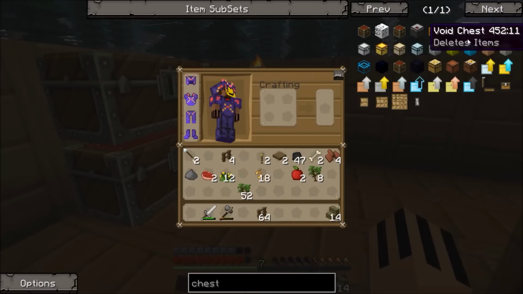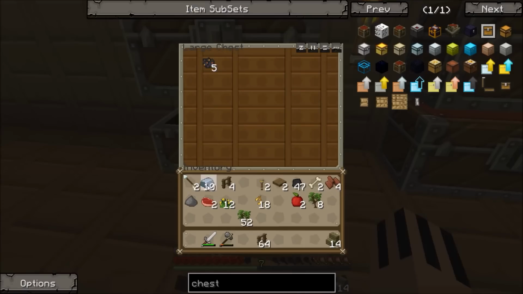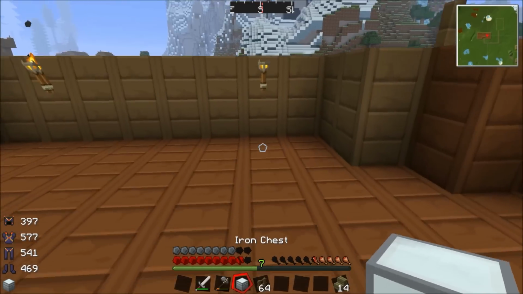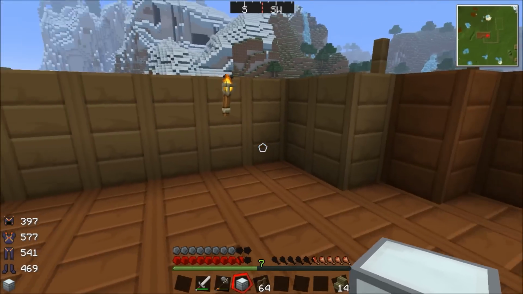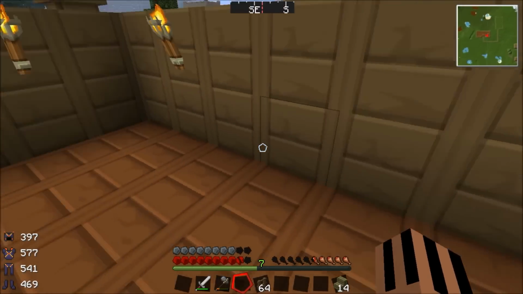So, I'm going to go ahead and make myself... Do I have enough... Do I have any gold at all? I don't think I do. I don't think I've gone mining at all. I'm going to go ahead and make myself an iron chest. Actually. And then iron all around it. So there we go. I have an iron chest now. And this is how I'm going to have all my chests in the future when I do get enough materials.